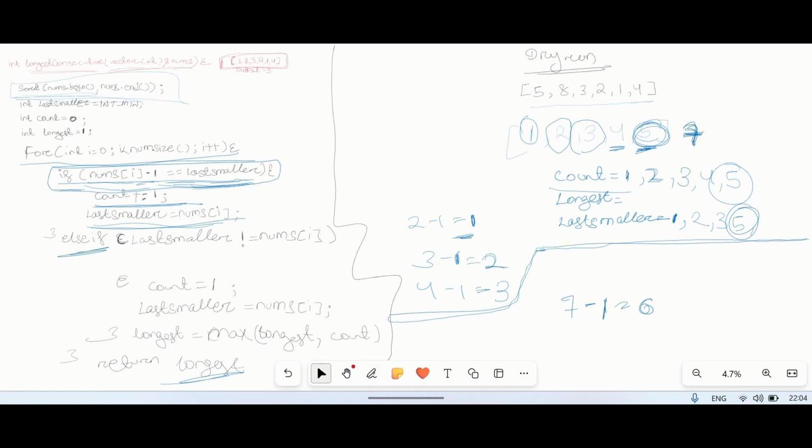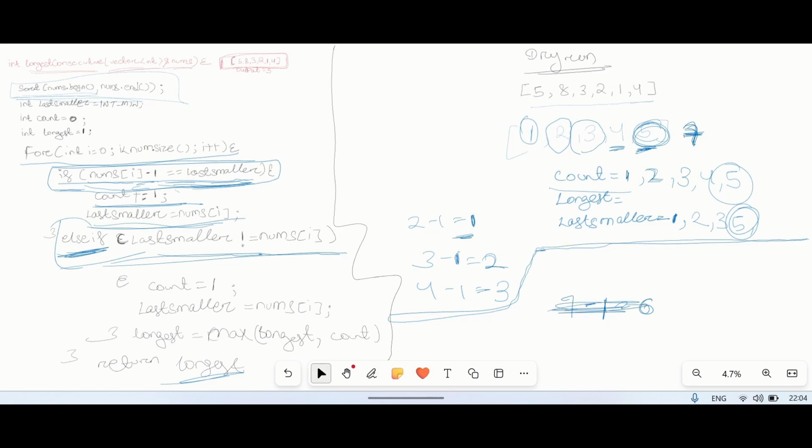So it will not enter this, rather it will enter the else if part.